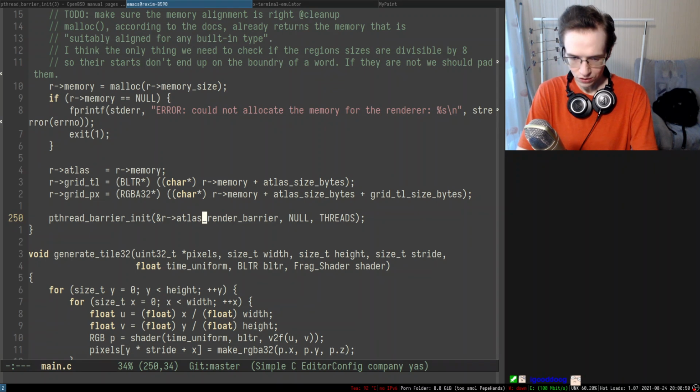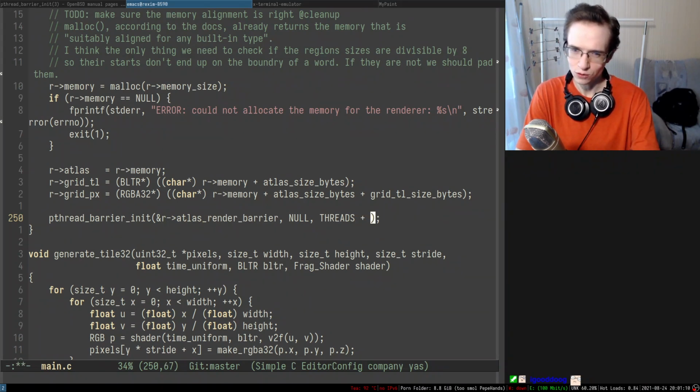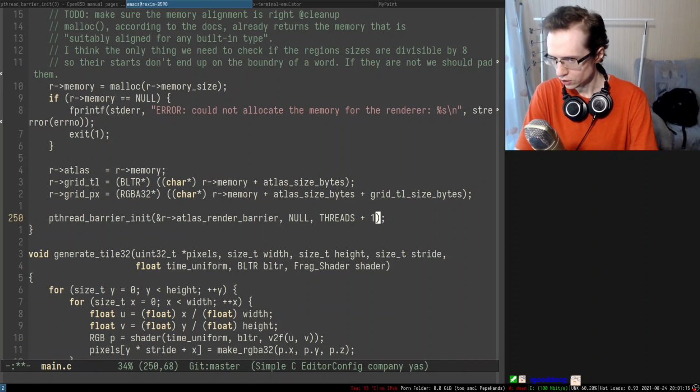As soon as all of the threads of the Atlas rendering hit the barrier, I want the main thread to resume and finish the rest of the work before telling the threads yet again to repeat their stuff. So that means I'm gonna do +1 to include the main thread, right? So the main thread.